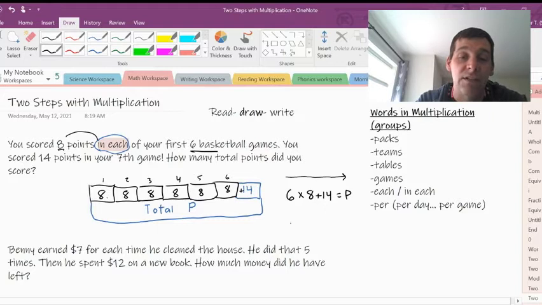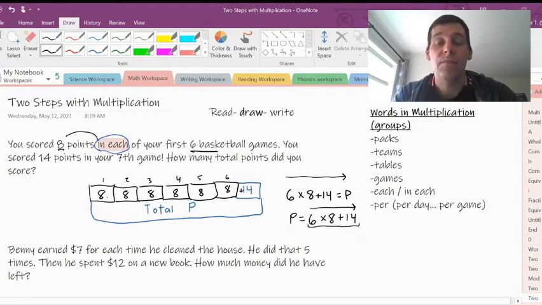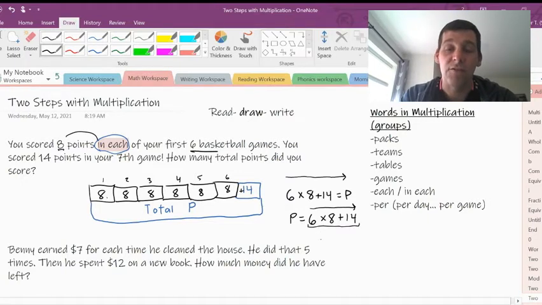I could have it over here like this, right? This would mean the exact same thing as the one above, but I'm going to work this direction here, and that's going to equal this. So we do it this direction in math, okay? So what I would do is I get 6 groups of 8. I know that 6 groups of 8 would be the first thing I'd solve, and that is 48.